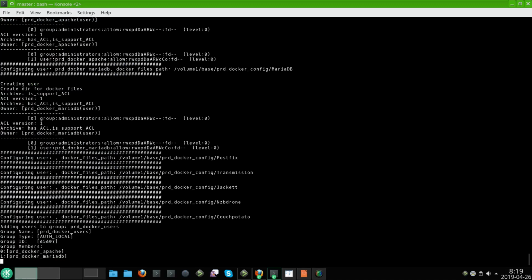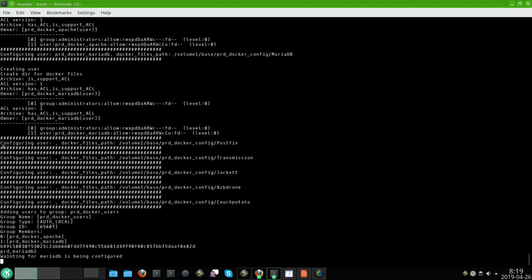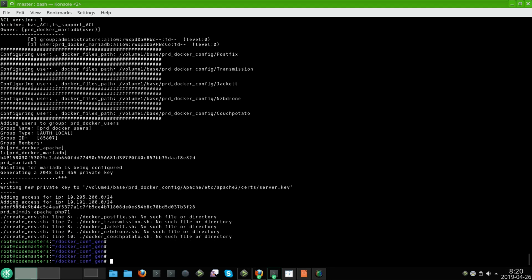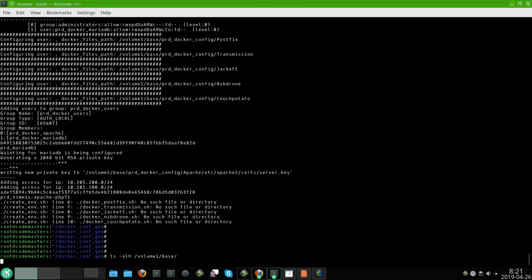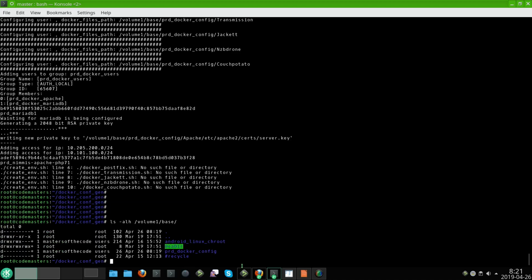Also pay attention that we have here some more users, but those users won't be created because it checks that the username is commented out in the configuration file. So in that case it is, so it won't create it. Okay, so it's configured again, and this time I will show you from the console that we have that base directory, and inside we have a structure like that.